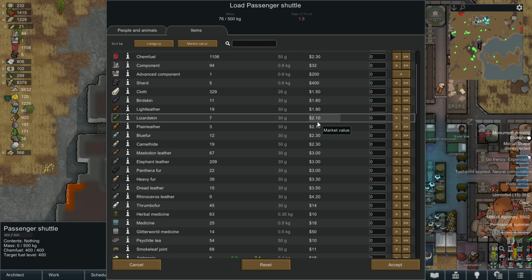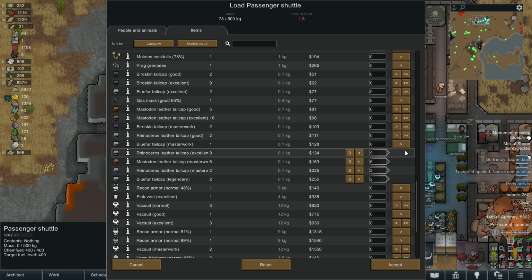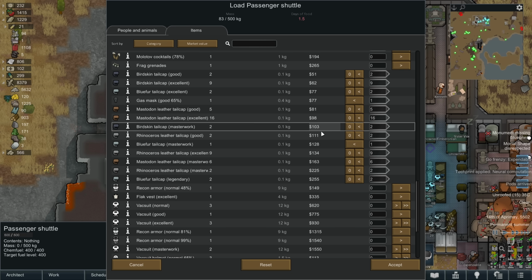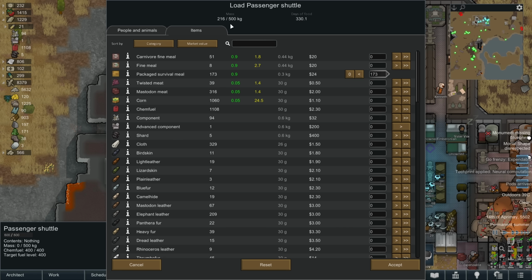Along with that, we would like you to take 50 plus tail caps. Okay, we made a few too many. But this should free up a lot of space inside the ship and a lot of wealth. Up top here, you can see how much mass it can hold, so you can load this up with 500 kilos of stuff.